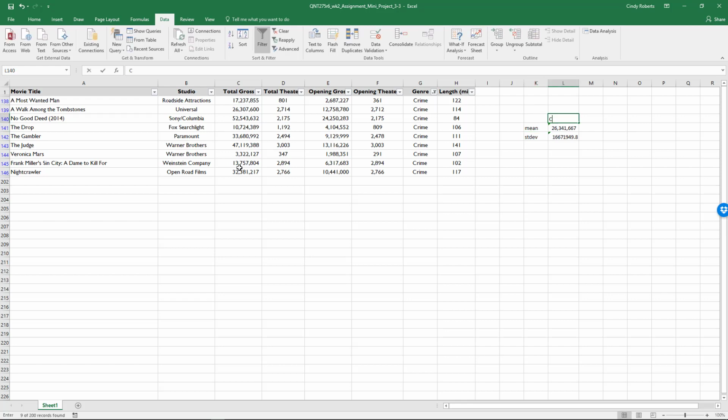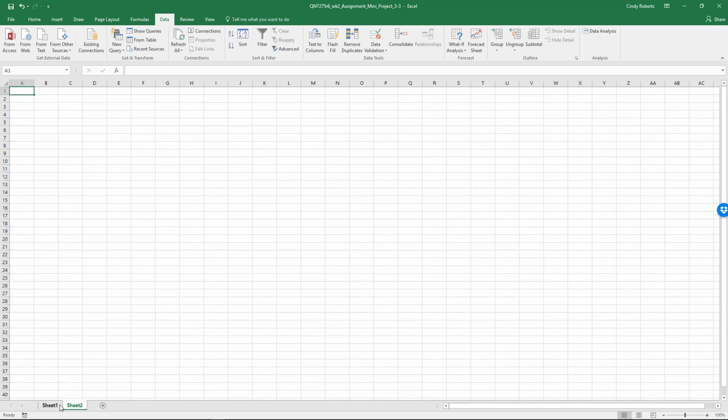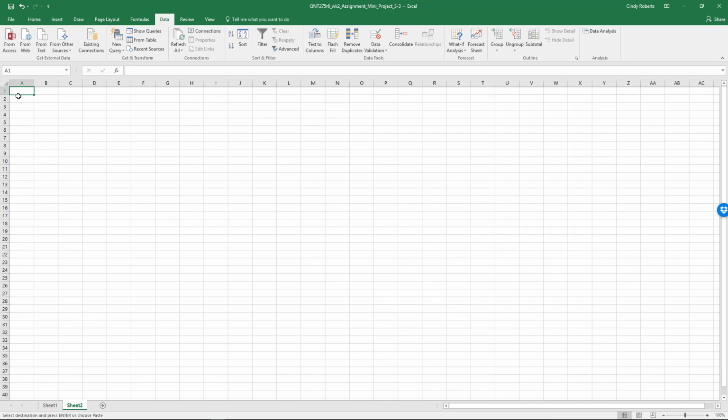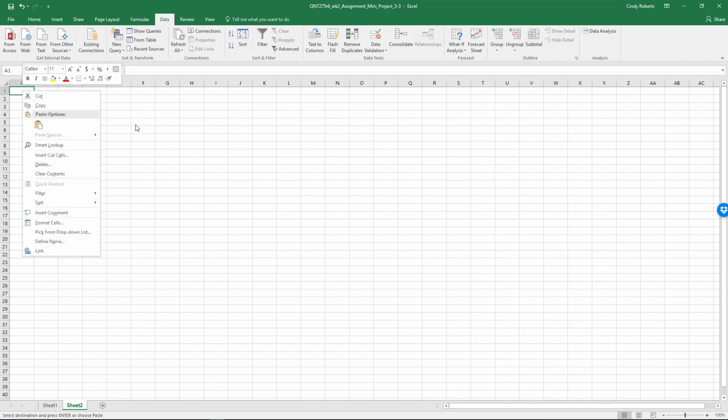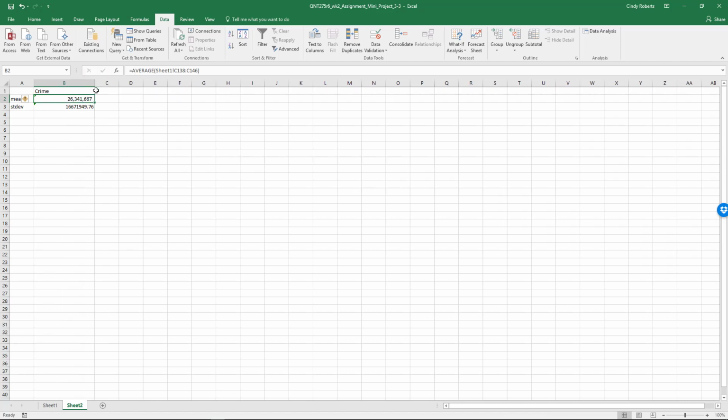And then like I mentioned, let me just put crime, I could go and create another spreadsheet here, and then I could actually move this data, so I could cut it, and then I can go here, and notice if I paste it, it gives me paste options. I'm going to just hit Control V. Whenever you see these dollar or pound signs, it just means the cell's not big enough, so you just have to click and drag it. But then what you could do is you could then do action, and you could continue doing these for each group and make a nice little table, however you wanted to do it.